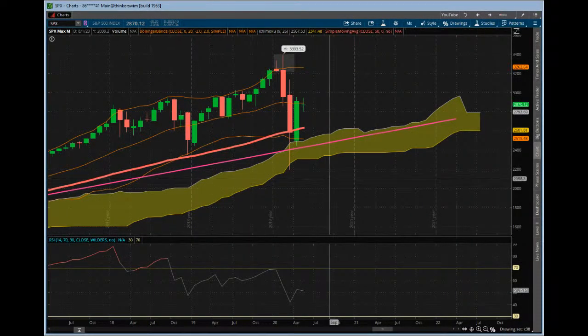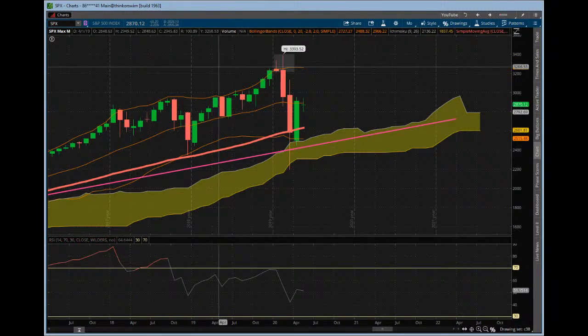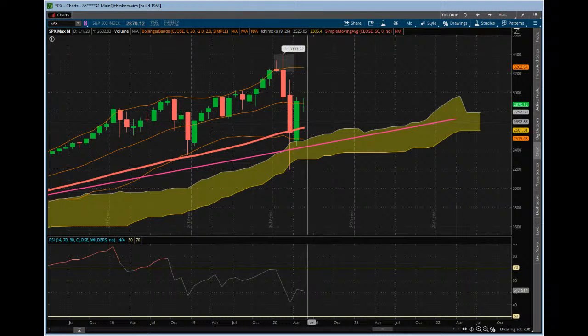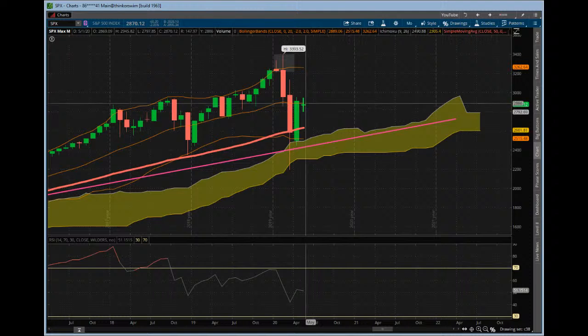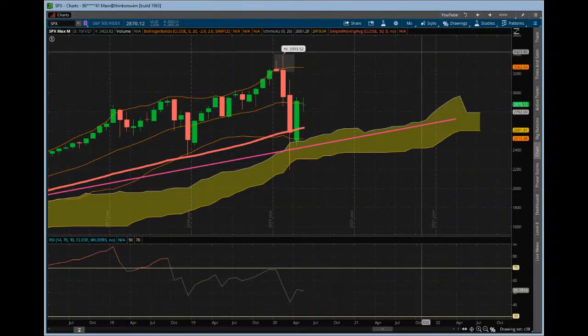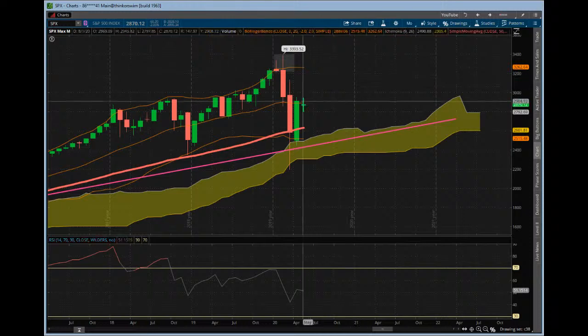SPX. So this is where we left with the market today. Down 60 points today. Yesterday we were up 50 cents, and today we're down 60 points. So what a day today. We ended up getting back below that mid-Bollinger Band on the monthly chart. So doji right now on the month could easily turn red if the market decides to get weak here. We'll see where that goes into tomorrow.